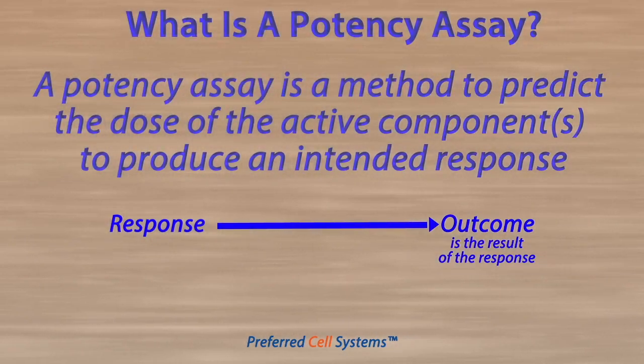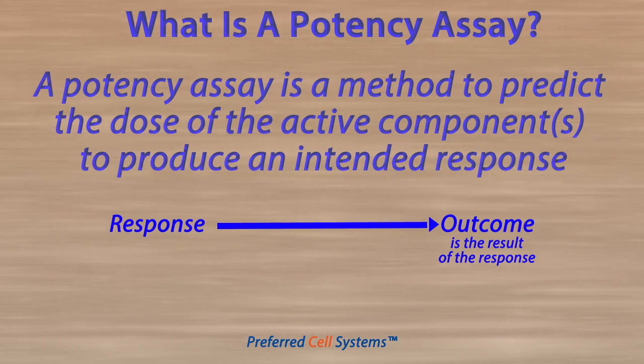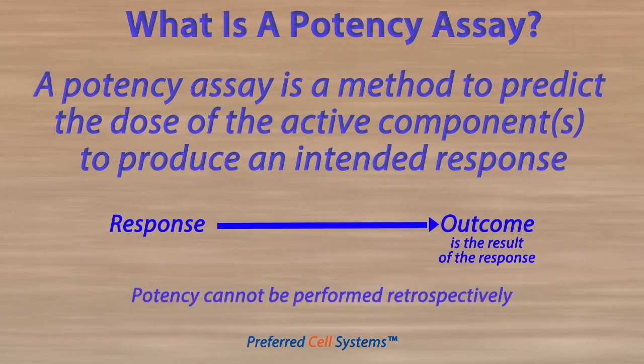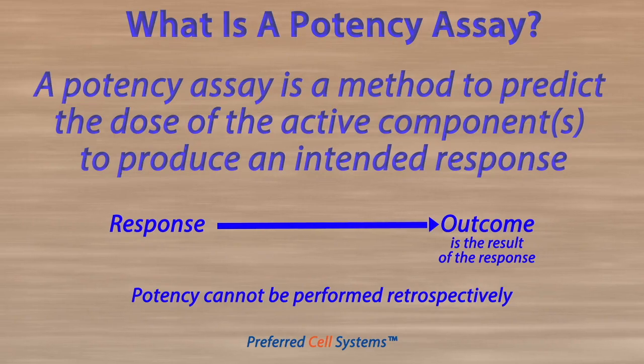Now, as much as physicians might view the clinical outcome as a potency assay, it cannot measure potency of the product because the response has already occurred. In other words, potency is not performed retrospectively and cannot be used after the fact. This will be discussed again a little bit later.